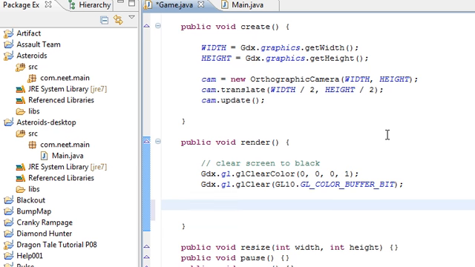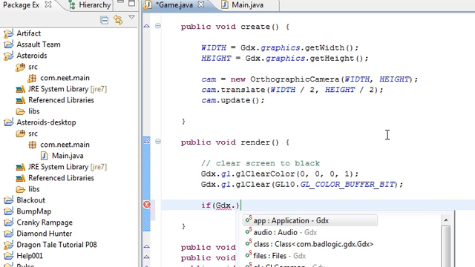A key press would be something that fires if you press a button and it doesn't fire again until you release the button and then press it again. And a key down would be something that fires constantly as long as the button is held down. So unfortunately, LibGDX, at least as far as I know, only has that key down sort of thing where it fires constantly. Let me show you an example.